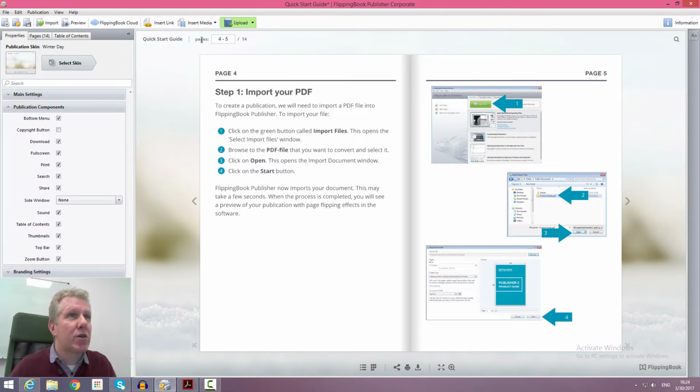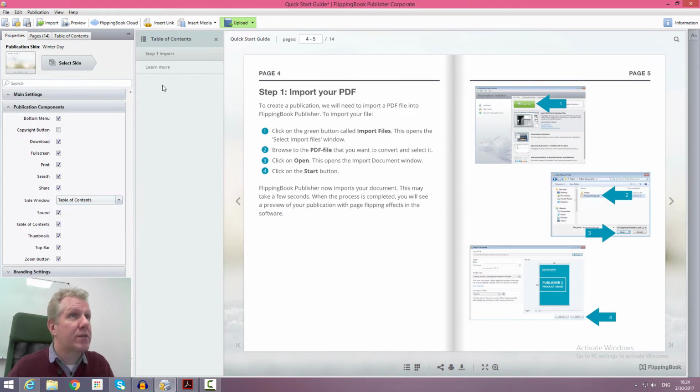The publication components are all the components around the PDF itself. And one of them is called the side window. Now by default that's set to none, but we can change that to table of contents, for example, and that brings up our table of contents automatically. So now when someone opens our flipbook, the table of contents will be there.